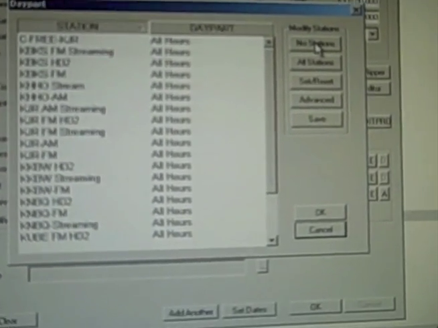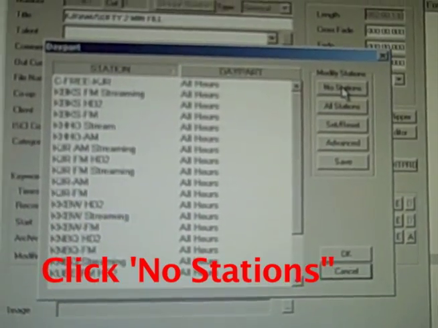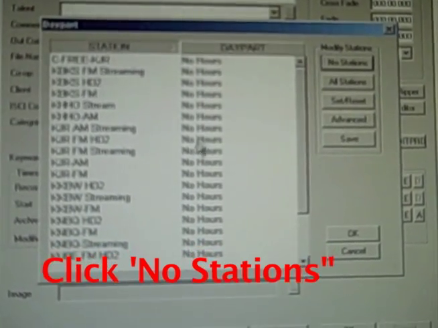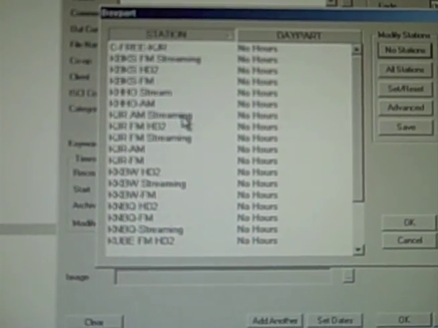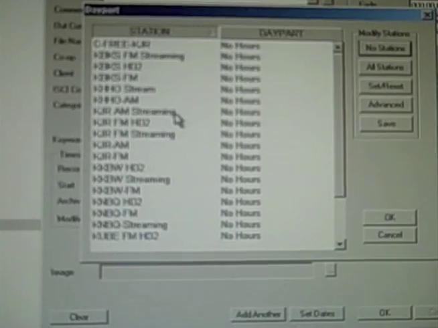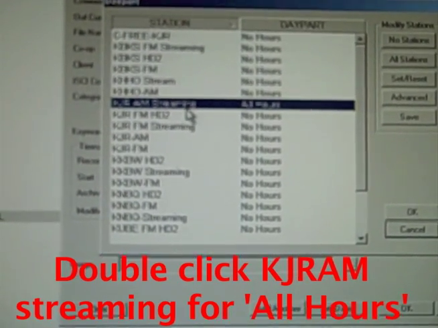So to deselect every station, click at the very top, No Stations. Then that deselects every station to play it. Now go to KJR AM streaming and double click that, which will say all hours.